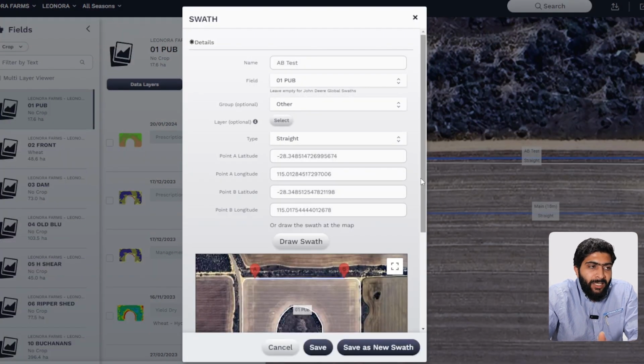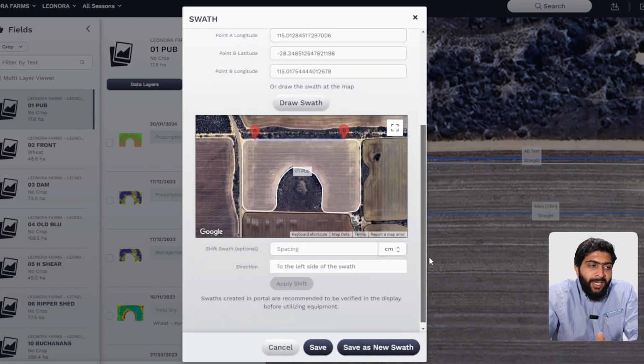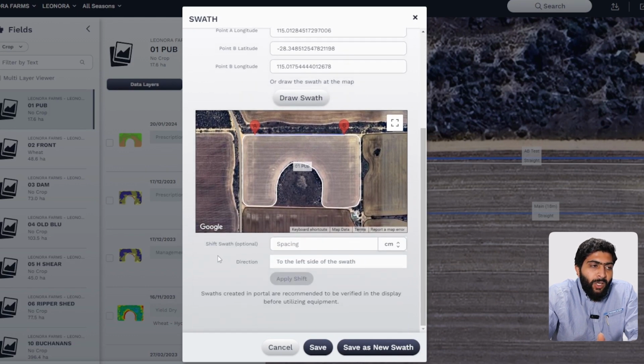So in here, when you shift a run line, you do not have the option to specify your implement width. It's more like the absolute amount you wanna shift it by. So this is something really important, and you want to keep it in mind when you shift your run line. It's not the full implement width that you want to shift, it's half of the implement width that you want to shift for that particular implement.